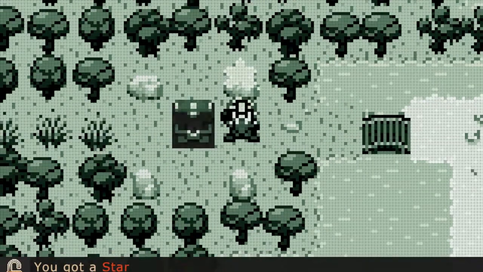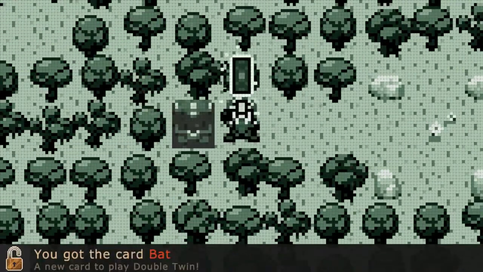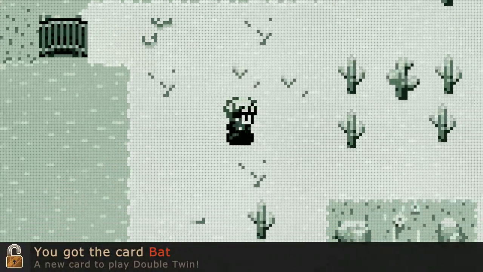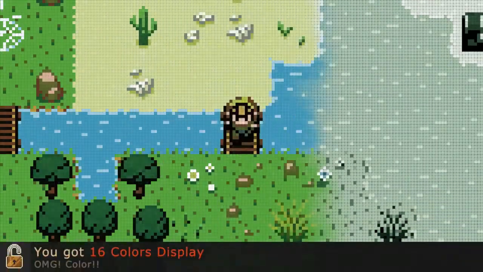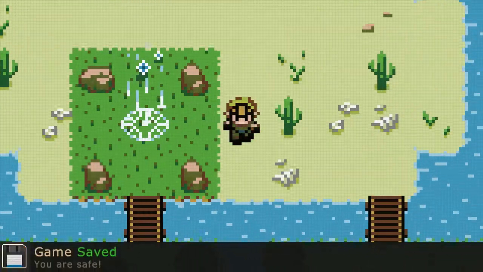Get good. Oh, there's the star. There, and this bit and here is the little card. It's the bat. Caw-caw! It's my bat sound effect. Bats don't... It's like a bird. I'm going to save here so don't get that again. God, that's smooth saving, that is. 16-bit colours. Woo! Lovely 16-bit colours. Let's go up. Let's save again. Save it after every single thing you do.